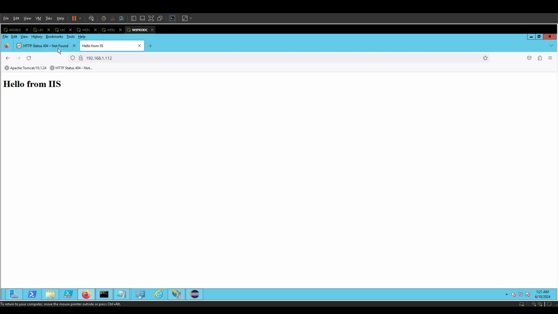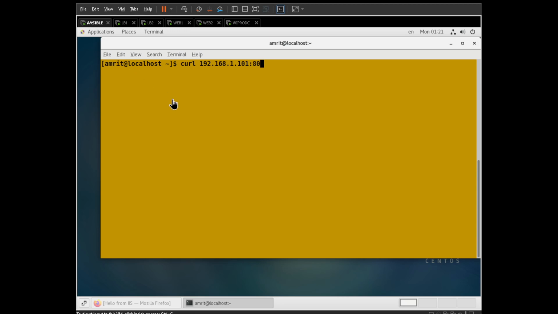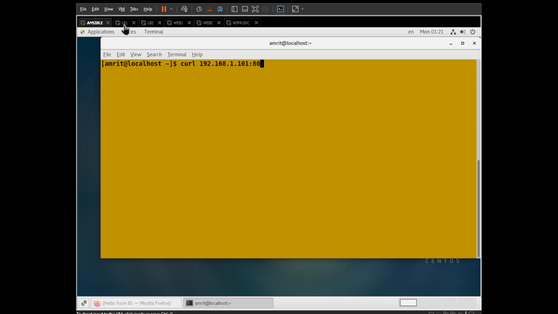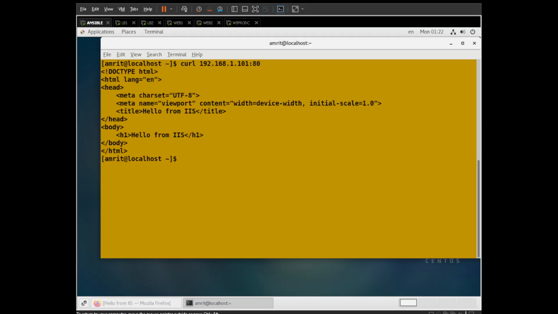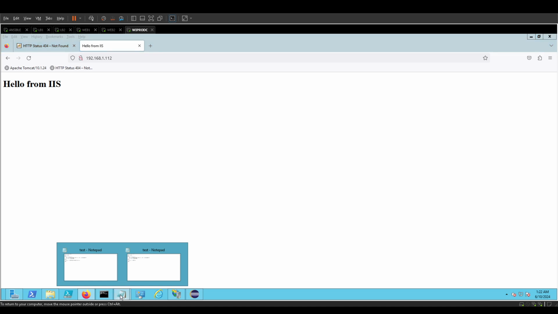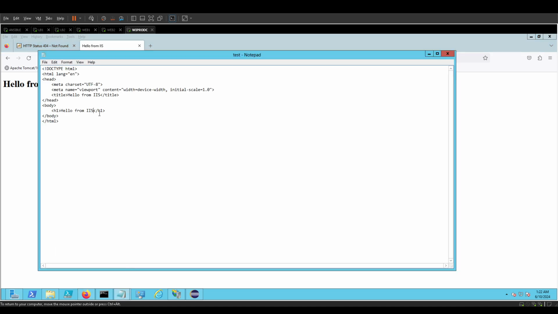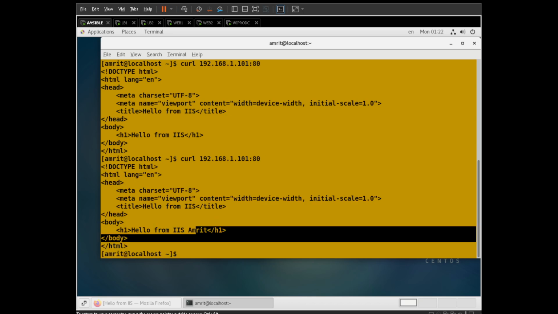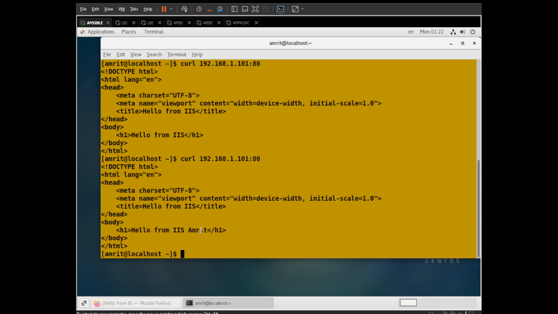And what will happen then is that this page will load here via the load balancer, as you can see here. So hello from IIS. So if I go now back and say instead hello from IIS Amrit, then save it and then go back here, and then it will say now hello from IIS Amrit.